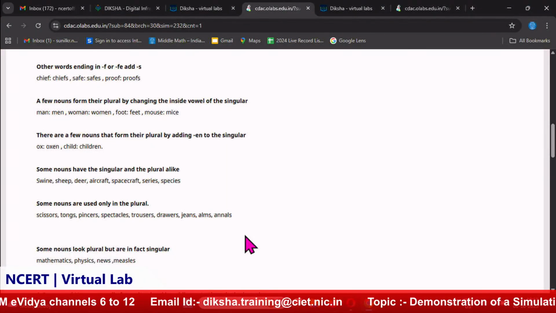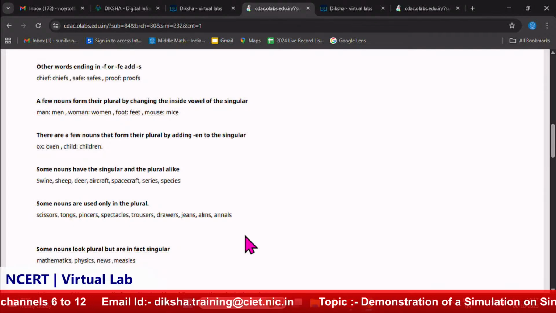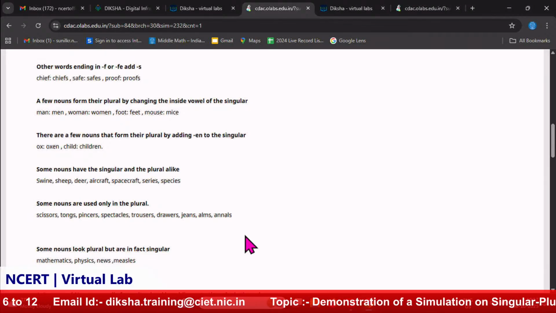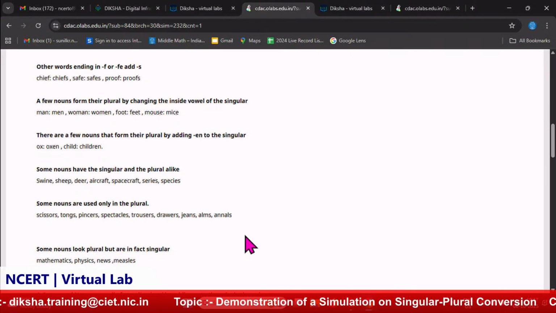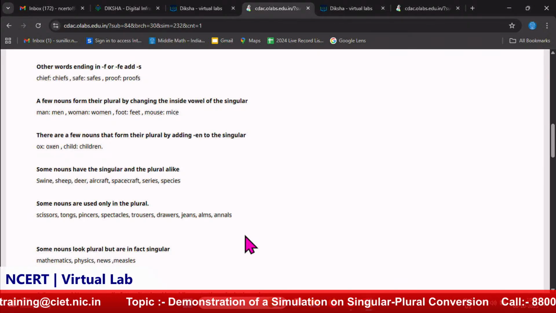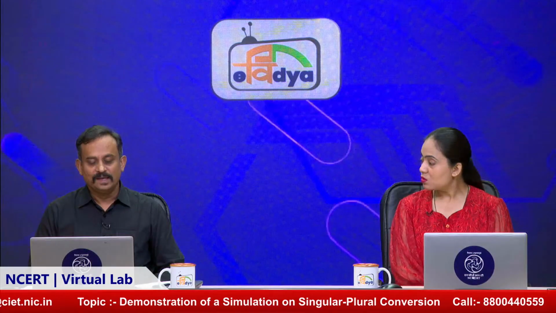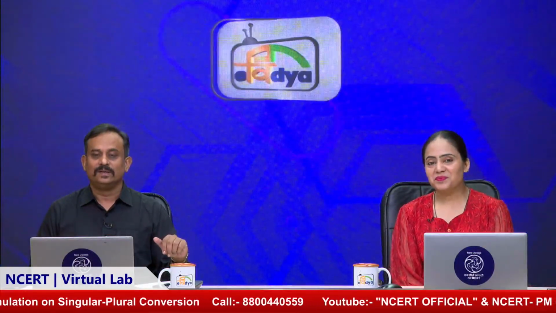Okay, so trousers, drawers, jeans, arms. Arms is to give donation. Annals is pages of history. All these are used in plural only. Again, you give a pair of jeans. So abstract nouns also, like alms, which is the idea of donation. So you give alms to a beggar, even though you may be giving 1 coin, it's still alms. Or annals of history, pages of history. Even though you're reading 1 page of history, it's still annals of history, because there are many to read.